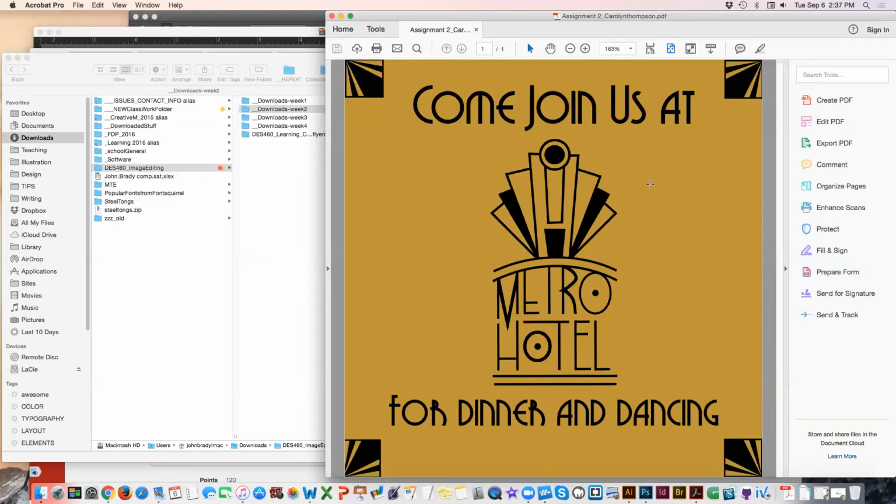When I look at it, how could we maybe work this piece? What could we do to improve it? I don't know that I do a whole lot with this. I think it looks good. The idea of curving this, it could work. Curving the "come join us" at the top and the "for dinner and dancing," so it was in a circle. It could work, but it also works how it is, especially because we've got all these angular lines in here anyways.